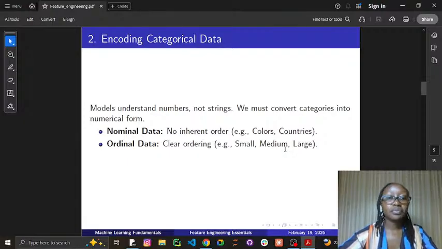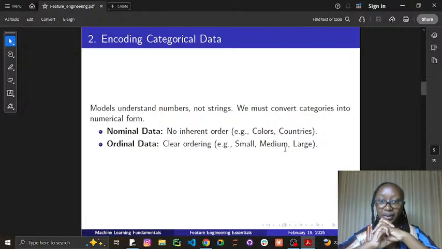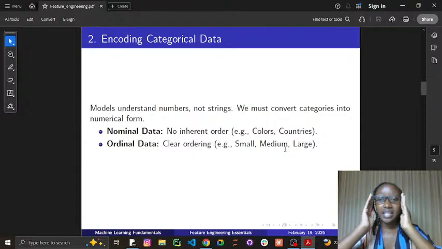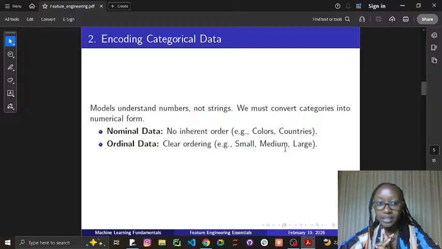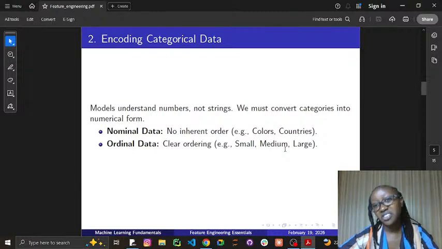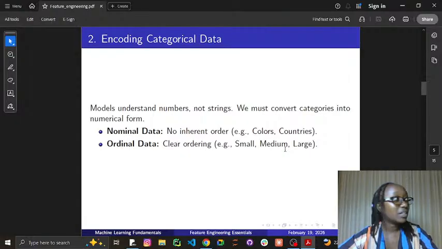Now we move to the language barrier. Computers are essentially great calculators, right? They love numbers, and they're confused by words like New York or Paris. We have two approaches here. One is one-hot encoding. I think you're familiar with it, because it creates a new column for every category, and it's the fair way to encode. It tells the model that Paris is not greater than London, they're just different.